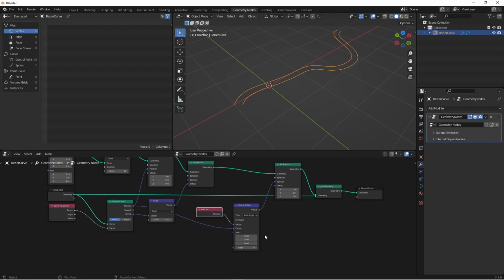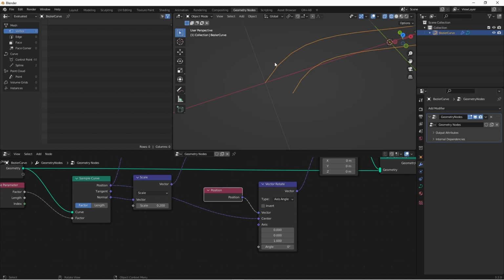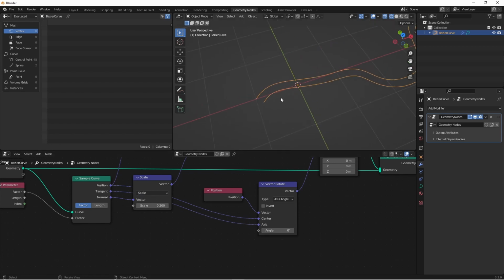Next, we need to know what axis to rotate around. If we take the endpoint of our guide curve, which is right here, and the endpoint of our new curve, which is right here, we want this to rotate around this way, with the guide curve running down the center of our rotation. If we don't have that axis of rotation, we might rotate in the wrong way. The answer we're looking for is that along every point of our guide curve, we want to use the tangent of the curve. That's basically the direction the curve is pointing at any given point. And of course, our sample curve already gives us that. So if I plug the tangent in as my vector rotation axis, I'm ready to go.